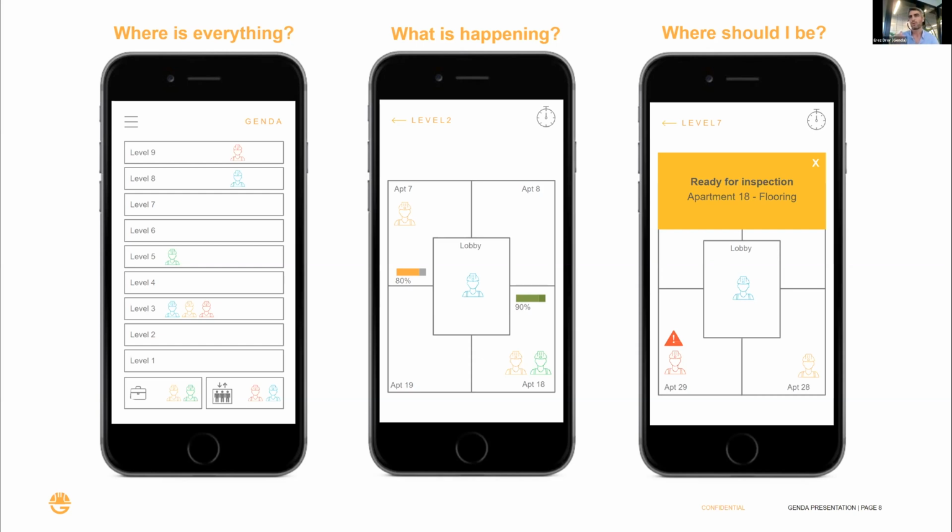And if we talk about when in the process the manager should attend the location, again in flooring, we want to be there like 30 minutes after they begin, because that's when they put the first tile in place. If that's in the right level, in the right angle, and done right, the whole apartment will go fine. But if that's done wrong, the whole apartment will go wrong and have to be reworked. So because we control the process, we highlight to the manager, flooring has just started in apartment 18. You should be there in 30 minutes because that's when you can make an impact. That's when you can make sure it's according to quality, to the plan, and it's what you want it to be. And by that, we eliminate the rework that might follow.